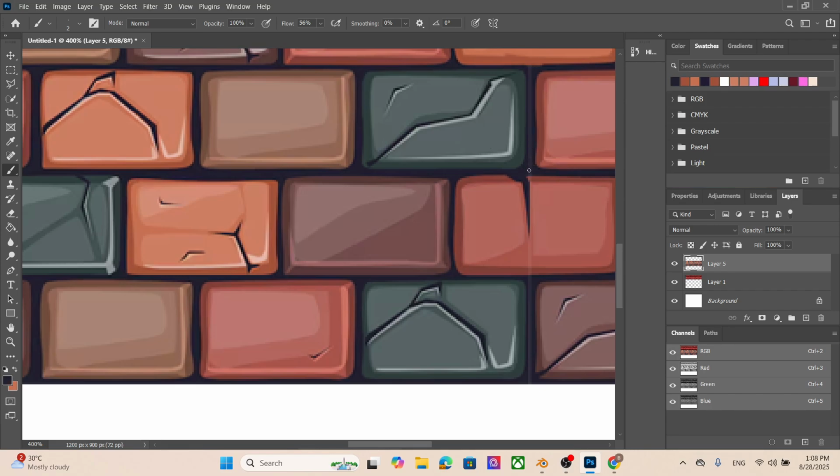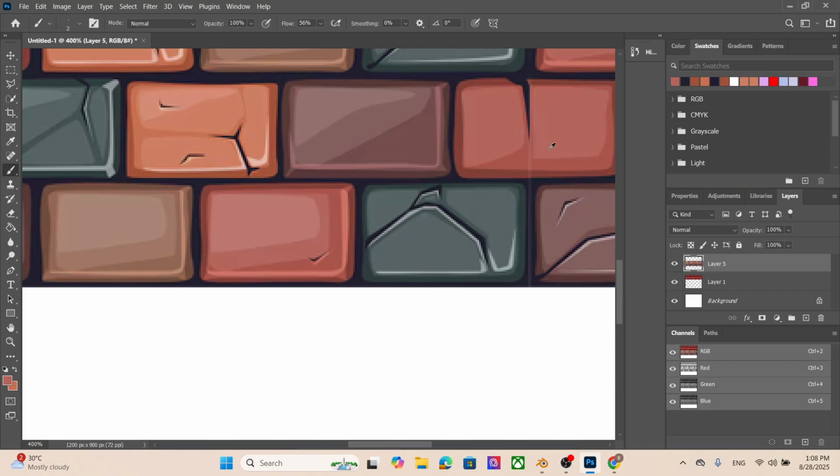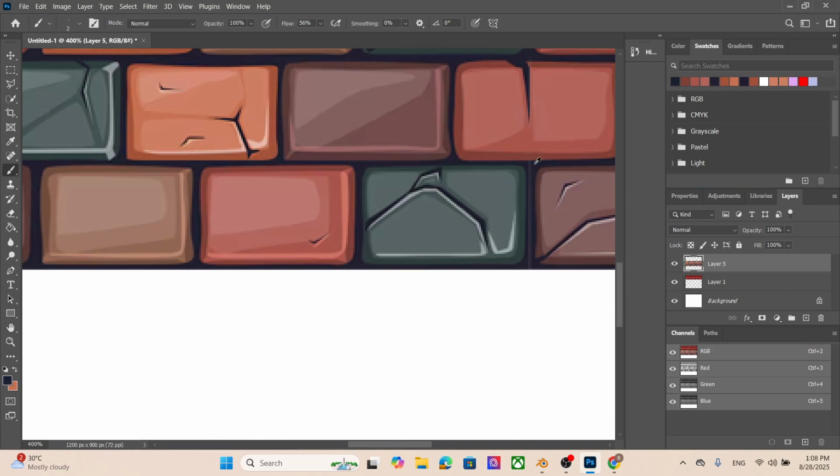So the selection like this. Okay, so the selection. Try to cancel the color.